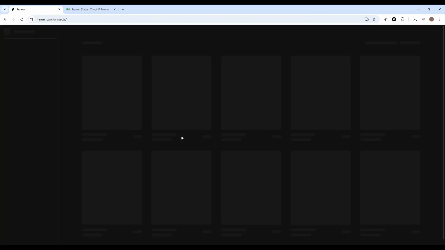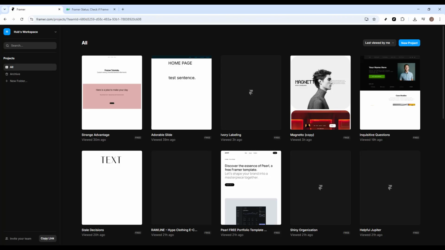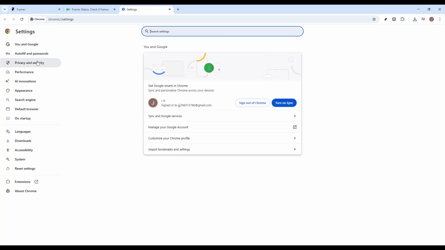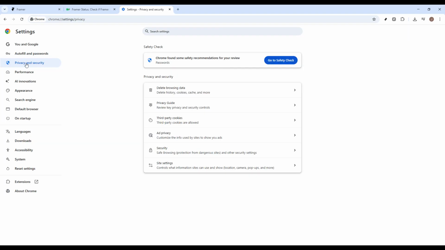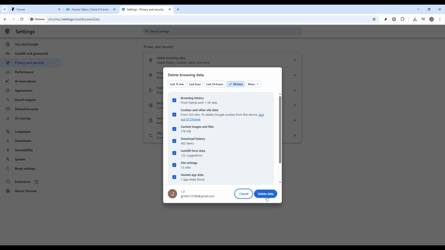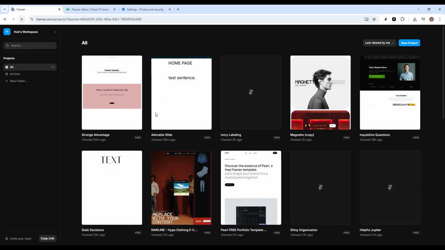If none of that works, clear your browser cache and cookies. Old cookies or corrupted cache data can cause login pages to malfunction, keep you stuck in a loop, or prevent Framer from authenticating properly. Go into your browser settings, clear the cached files and cookies, then restart the browser and try again. This step fixes a lot of stubborn login errors because it gives Framer a clean session to work with. After you've completed these steps, try logging in once more.